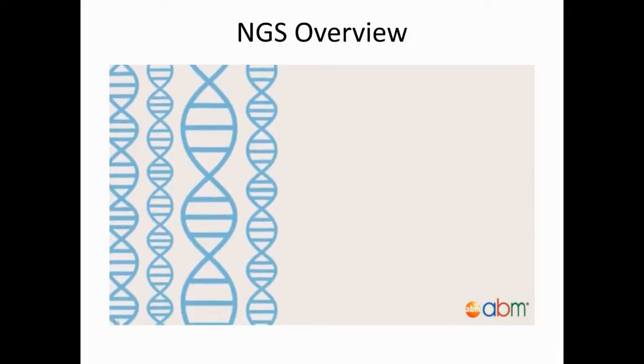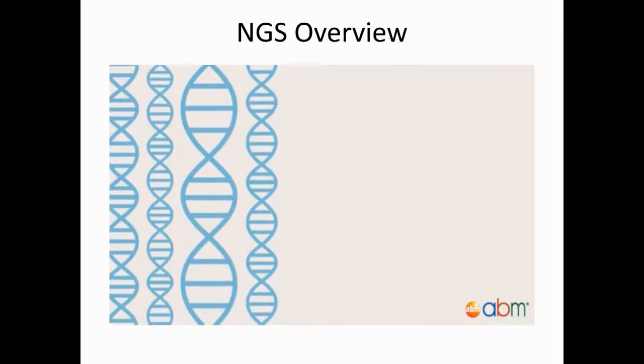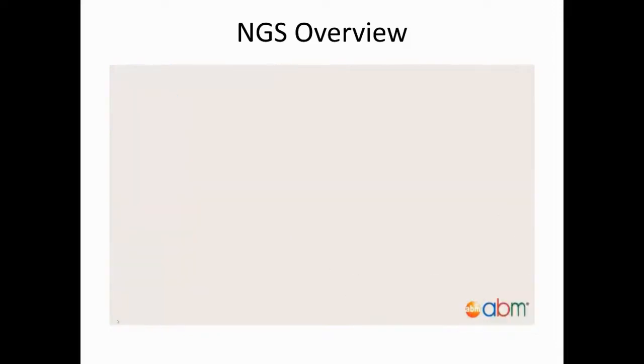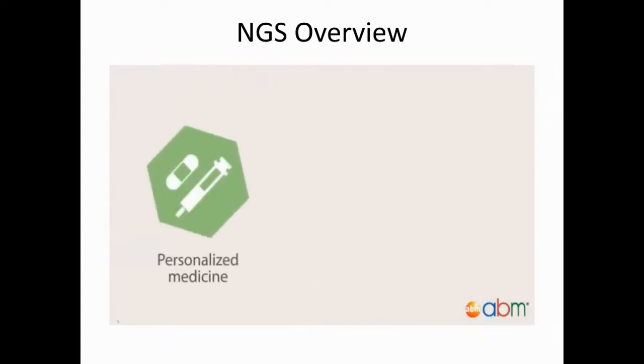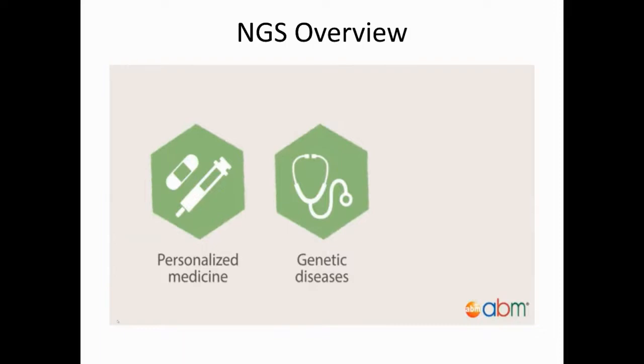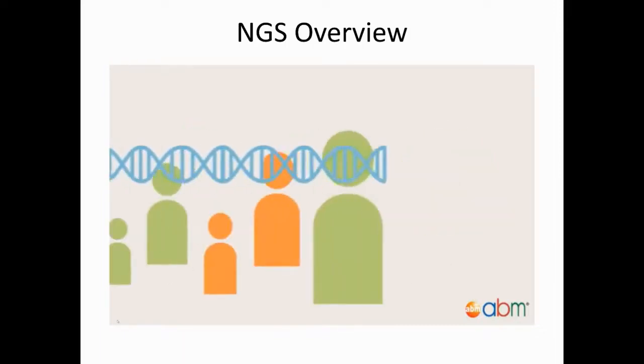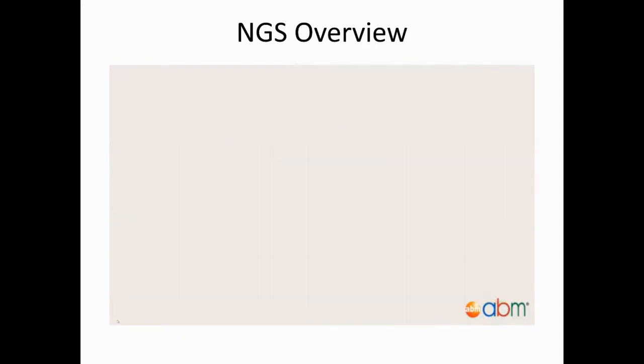Next-generation sequencing, or NGS, is a powerful platform that has enabled the sequencing of thousands to millions of DNA molecules simultaneously. This powerful tool is revolutionizing fields such as personalized medicine, genetic diseases, and clinical diagnostics by offering a high-throughput option with the capability to sequence multiple individuals at the same time.